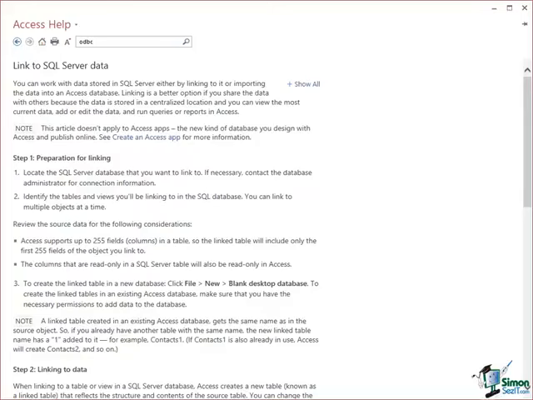Hello again and welcome back to our course on Access 2013 Advanced. We've already seen how to access data in a different Access database. And one of the great strengths of newer versions of Access is the ability to access very many different data sources. Another very important option is the option to access ODBC data sources. That is Open Database Connectivity data sources, which are basically data sources that conform to the ODBC standard.